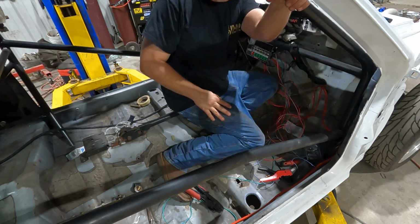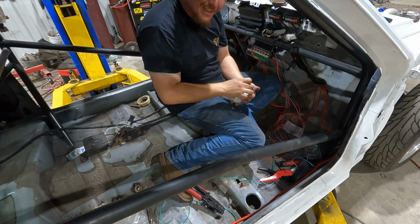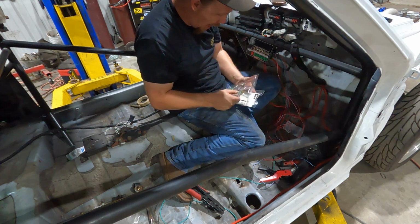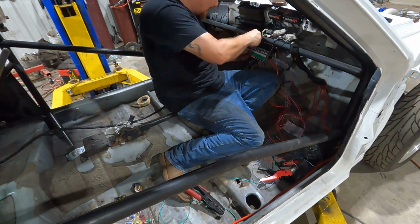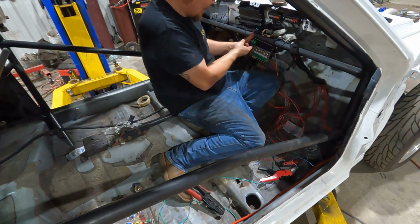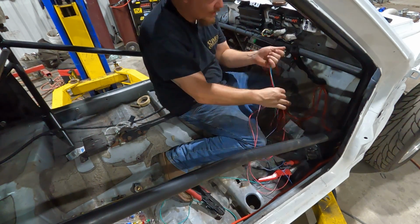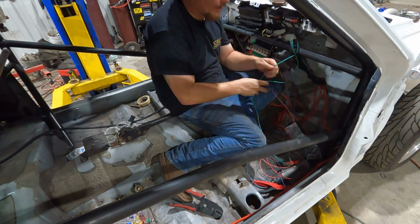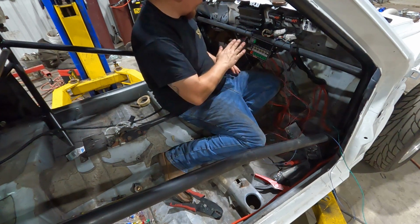So, we got that. We need fuses. Guess who's got fuses? This guy. 30 amp. You're getting a 30. Maybe not. You're getting a 30. There we go. Boop, boop, boop, boop. Hey, Riley. Green is fuel pump. I know that. Tack, power, power. All right, so we should be good there.